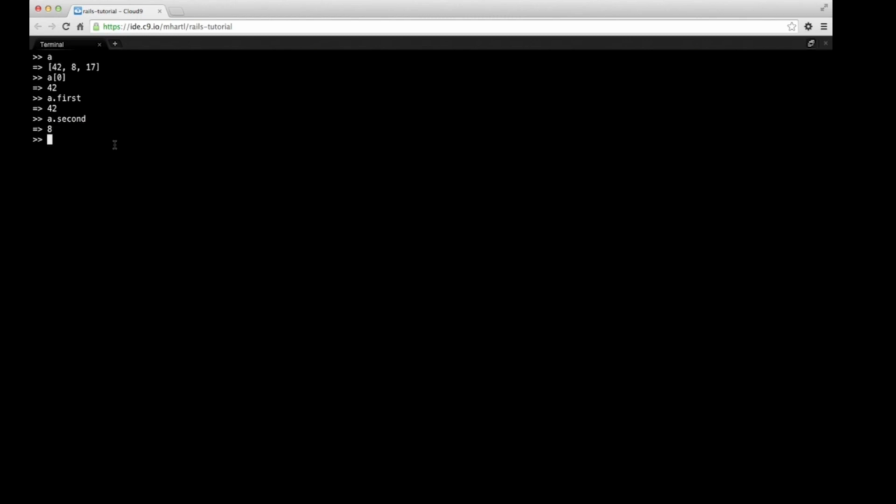There is another method that's convenient. You can see what we're doing here. We're passing a message to A, or we're calling a method on A. So A is an object, like everything in Ruby. So A.last is now the last element. So first, second, last. In this case, that's the whole array. We saw before that we can pull out the last element using a negative index. A of -1 is the same as a.last. Here I've introduced the double equals operator. This tests equality. Be careful, it's very different from this. This does an assignment, and in fact this assignment is not valid.